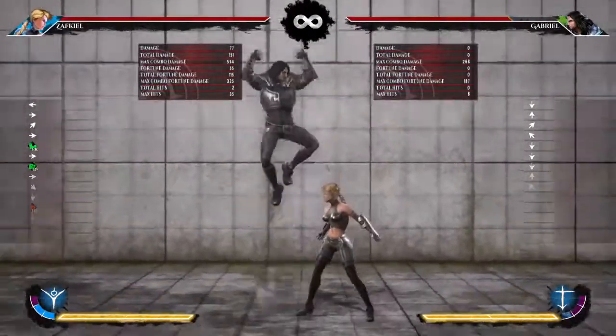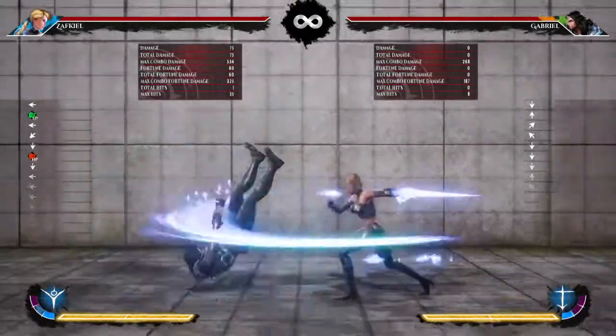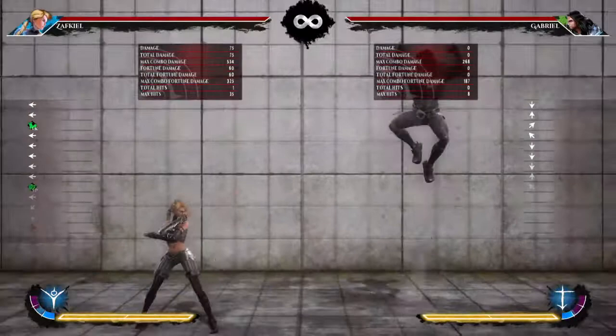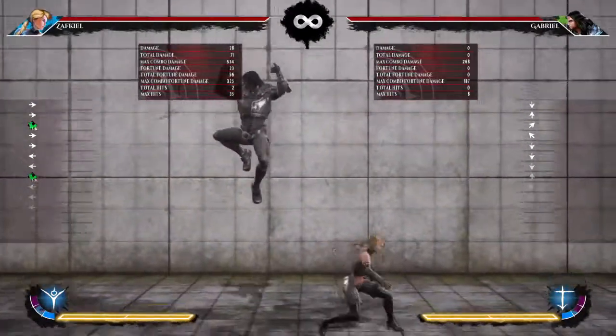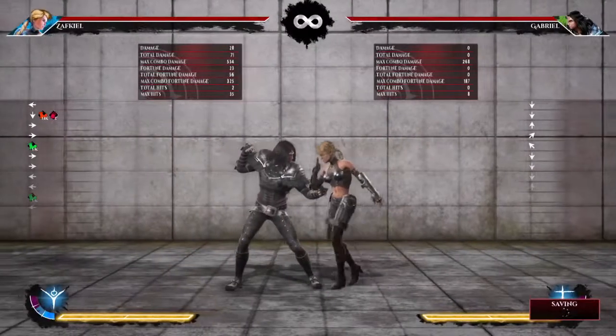That one does not have a launcher, but the other attacks do have a juggle. What I'm trying to say is this running attack is a reset. Anyways, let's get to the running. Yeah, that's all you gotta know.